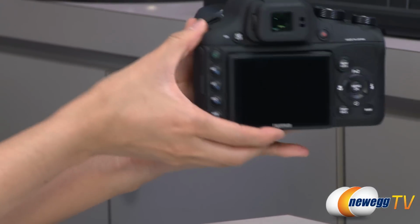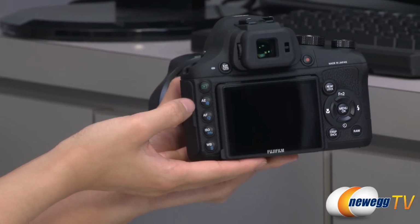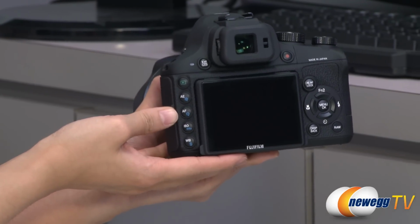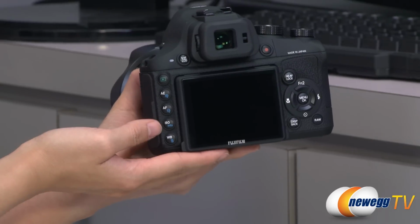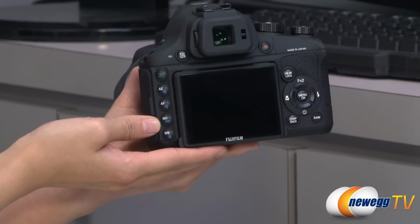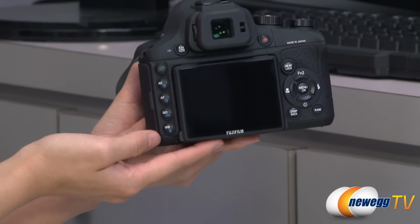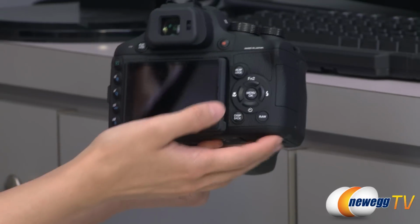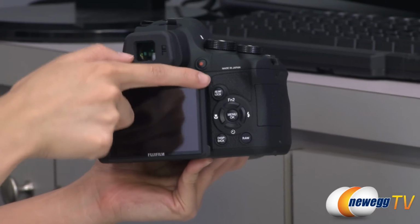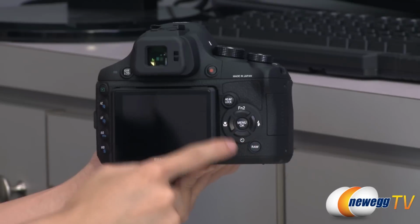Pop it back in. And on this side we have your play button to play your photos, your auto exposure, autofocus buttons, which are also your zoom in and zoom out, your ISO button, and also info button, so you can see the white balance, sharpness, shadow on your picture, and this is your white balance button, which also acts as delete.